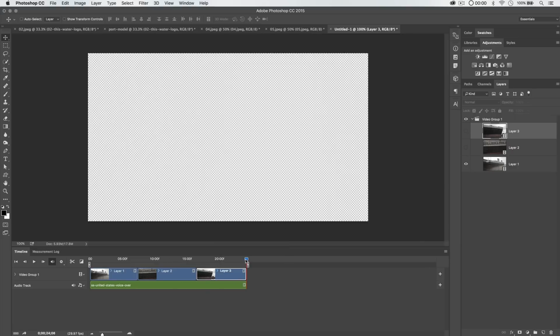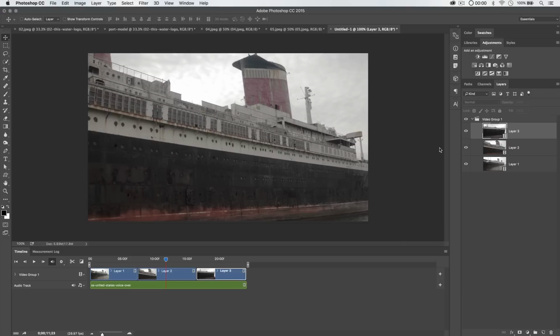Great. All right, this little playhead here, I'm just going to slide it back to the middle so we can see an image and see what's going on here. Oh, that's right. The reason we're not seeing anything is, of course, because we shut those two layers off. So let's make sure we have those layers turned on and everything will flow nicely.